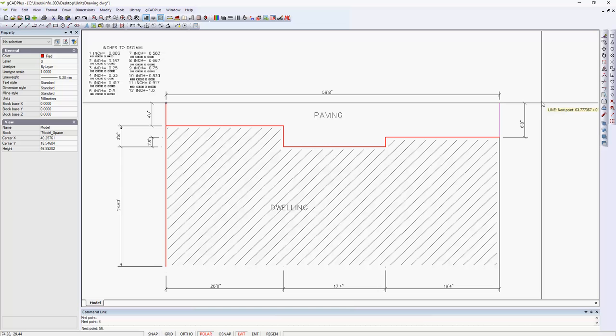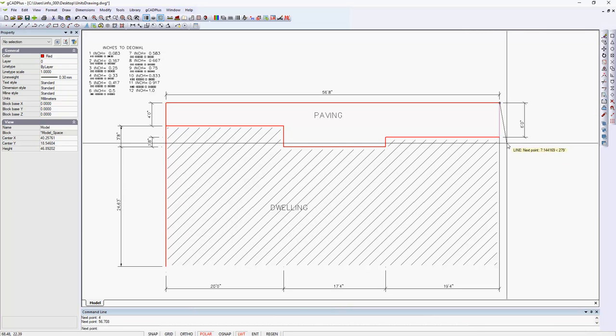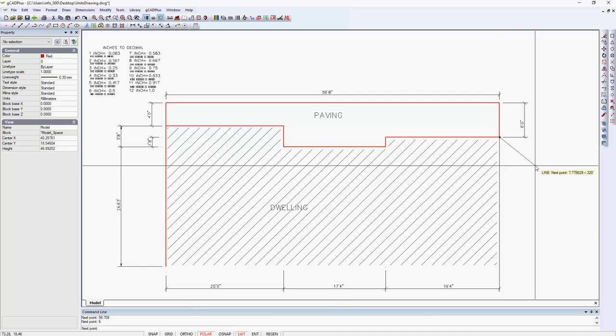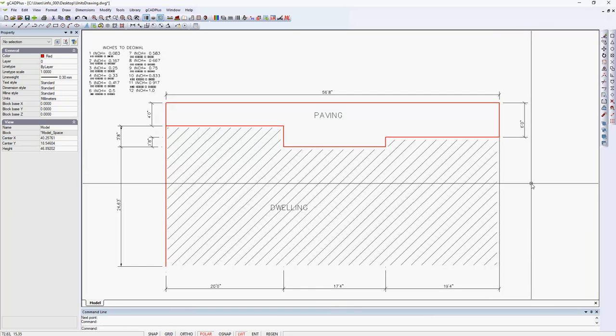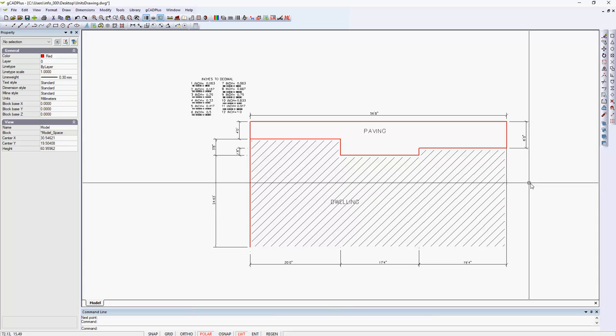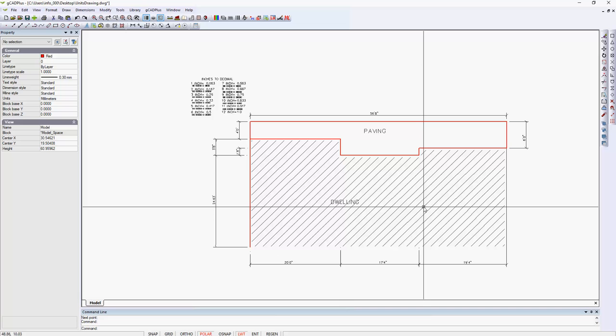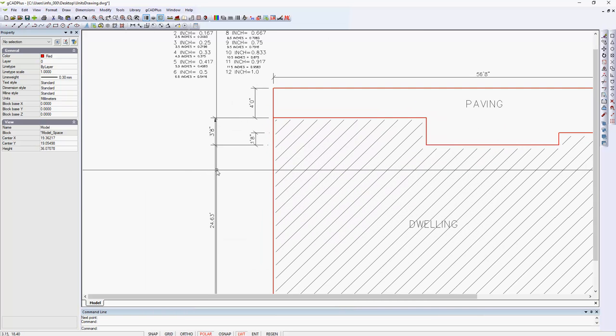So we come back here, 56.708, and enter, and then we come down 6, so 6 there. So we've been able to create a full-size plan ready for a landscape design to go in this upper area based on some measurements we took on site.